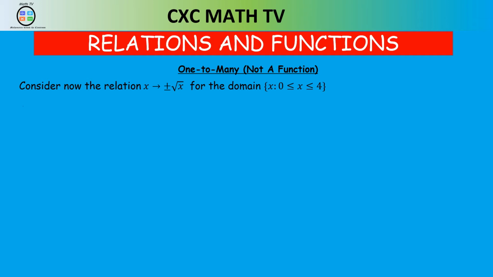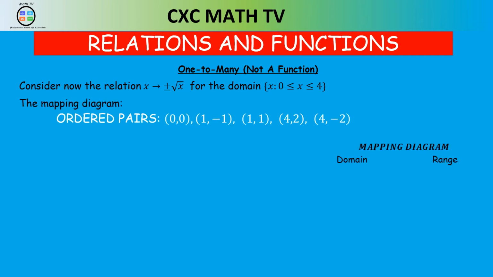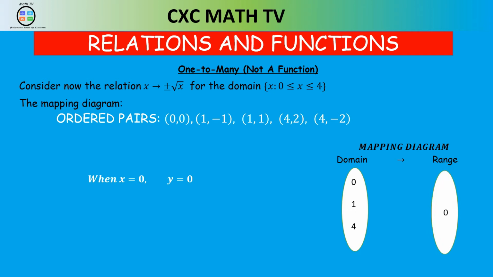But we're only going to look at the numbers like 0, 1, and 4. Alright, because we can't use the other numbers because when you square root those, you're going to get some decimal. Let's look at 0, 1, and 4. So when x is 0, the y value is square root of 0, which is 0. When x is 1, the y value is the square root of 1, which is plus or minus 1. When x is 4, the y value is plus or minus 2.